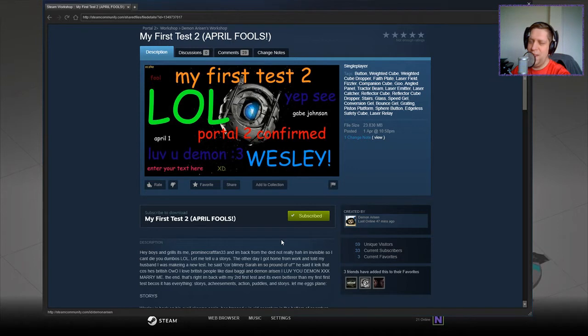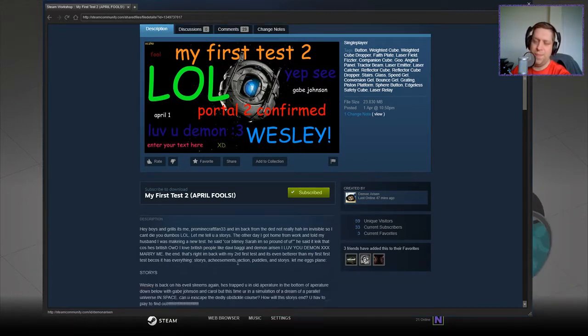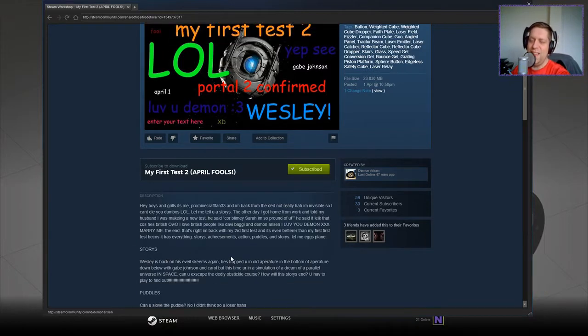I love British people, like David Baggy and Demon Arisen. I love you, Demon. Marry me. The end. That's right, I'm back on my second test. Second first test, and it's even better than my first test because it has everything. Stories, achievements, action, puddles, and stories. Let me explain. Stories. Oh my goodness. Wesley is back on his evil schemes again. He's trapped you in old Aperture, in the bottom of Aperture, down below the Gabe Johnson and Carol, but this time you're in the situation of a dream of a parallel universe in space. Can you escape the deadly obstacle course? How will your story end? You have to play to find out.